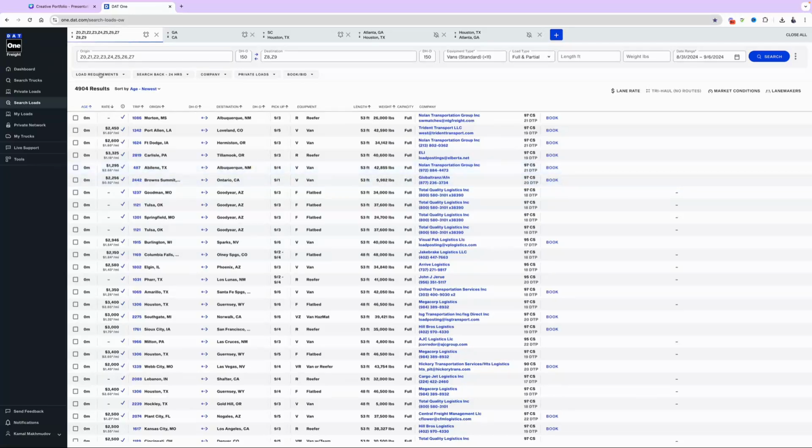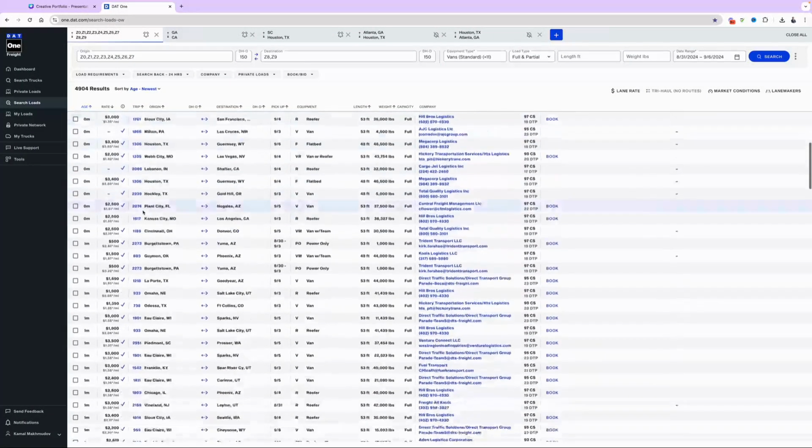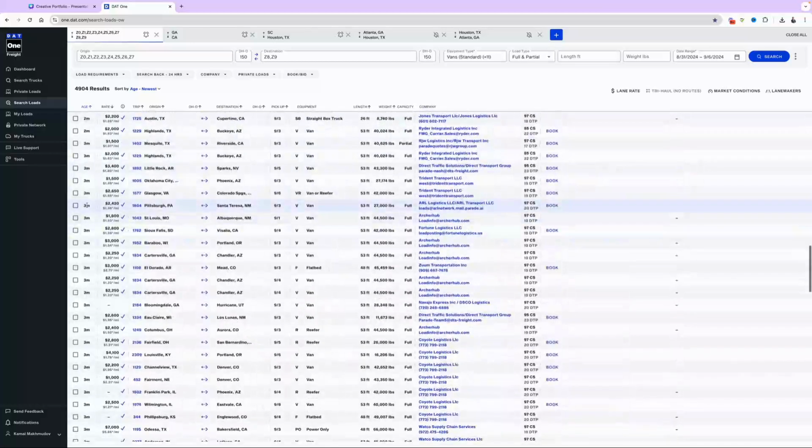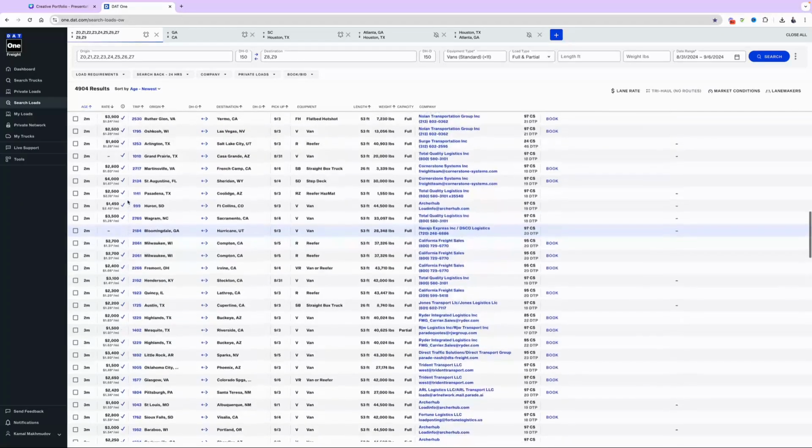What's the reason for you to click on this and see new results? Well, because if you have 0 minutes, if a load is posted right now, you must call that load, otherwise it's gone already. So I'll give you an example. If this load has been sitting for about 3 minutes, most likely it's not a good load, and it's been sitting for hours, maybe days, and it's not a good choice.